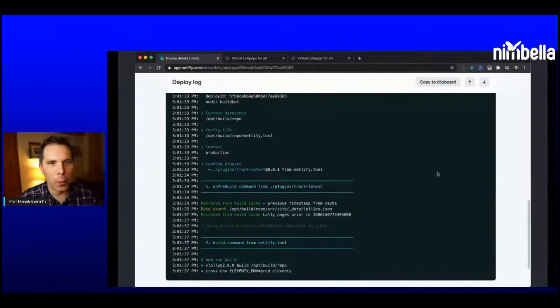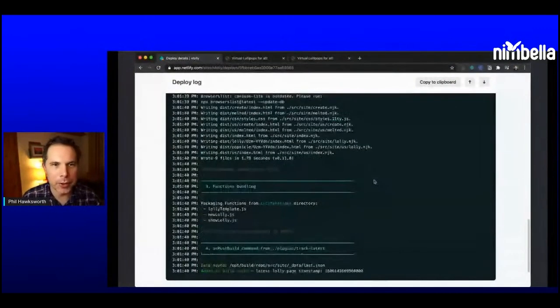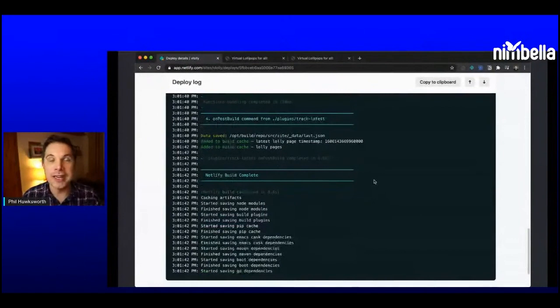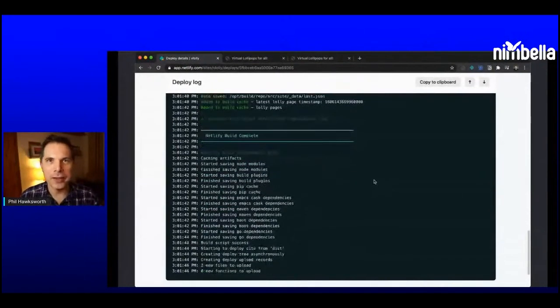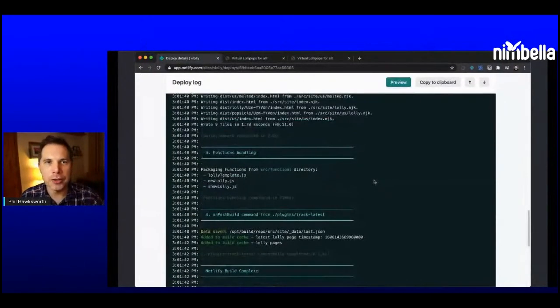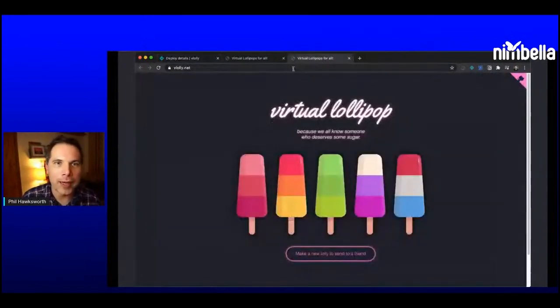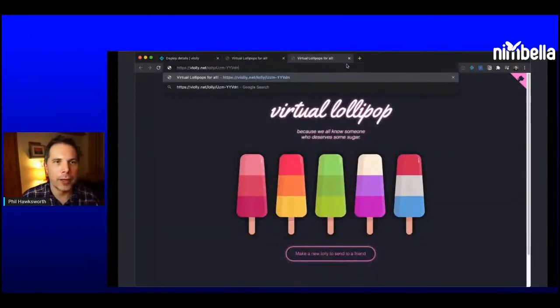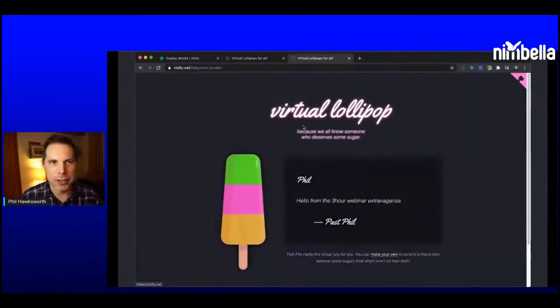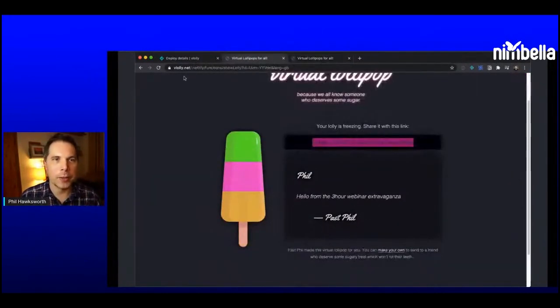But if I go over and watch the deploy happening, various things are happening. I'm doing an incremental build based on the data I need to now build out. Behind the scenes, that data is being stored in FaunaDB, which is a wonderful service that I can now leverage. The site generation runs, creating the new lollipop page, which will then be served on a URL. And if I go to that now, there it is. It's being served statically. Now the build is finished. Whereas the view that the user got immediately was served by a serverless function, which is happening on demand because there was no static asset there to serve it directly.